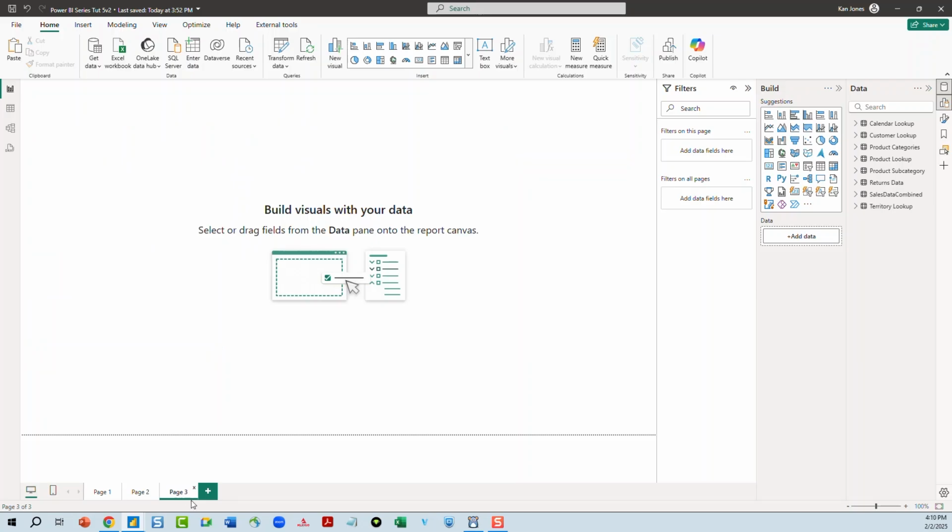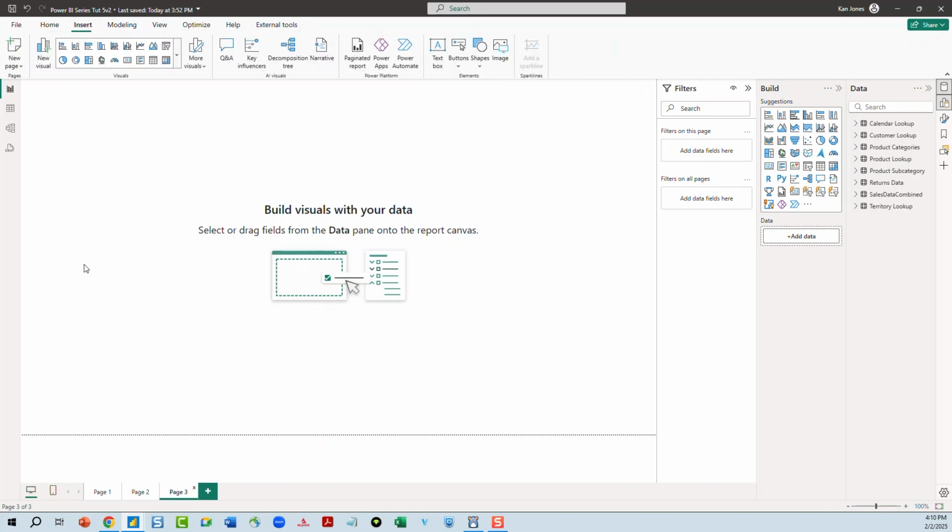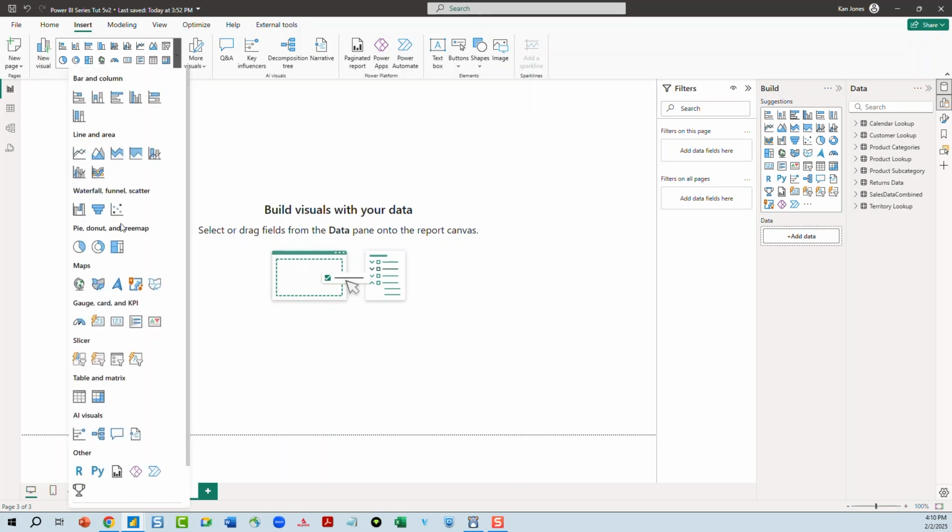So here I'm going to go ahead and get started with opening up a new tab. And what we're going to start out with is getting a bar chart. Now you can find this over in the build pane. You can also pick from the home ribbon here. You can also grab visuals and insert them from here. There's also the insert menu, where you can use this drop down to select it. So a couple of different ways.